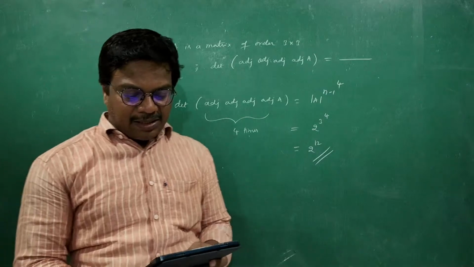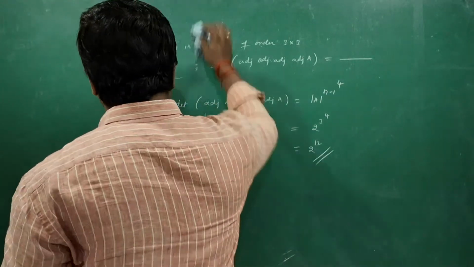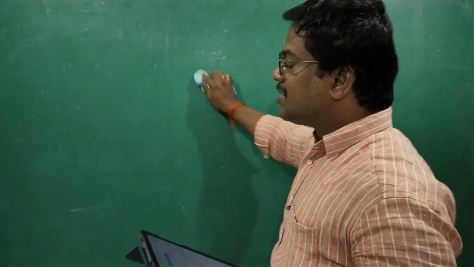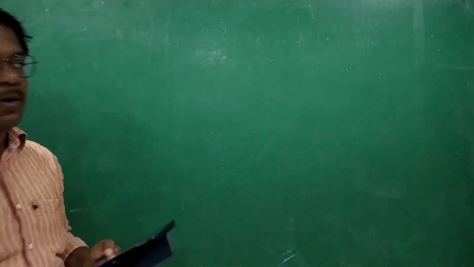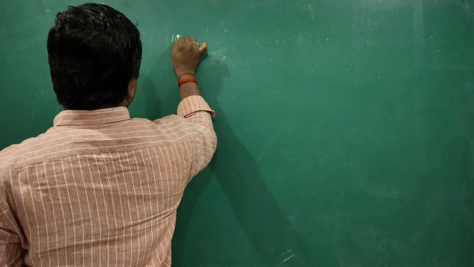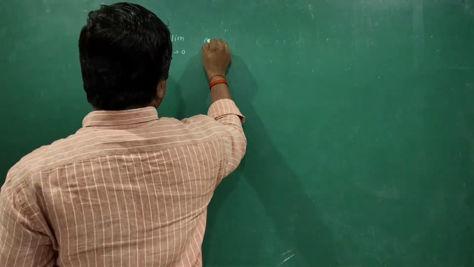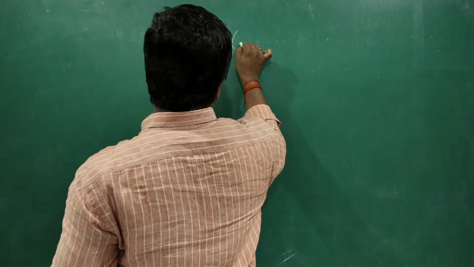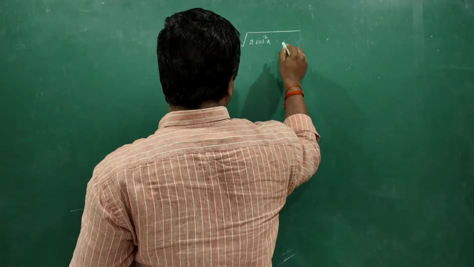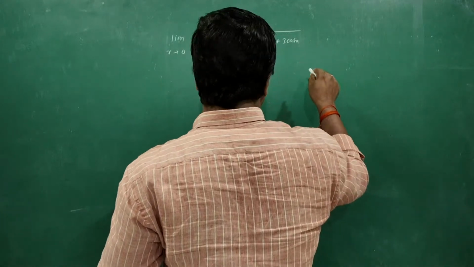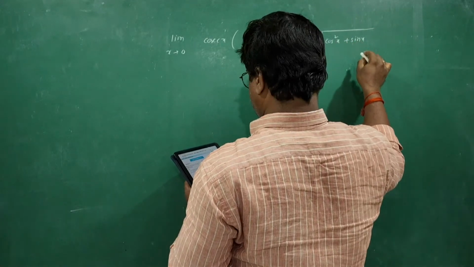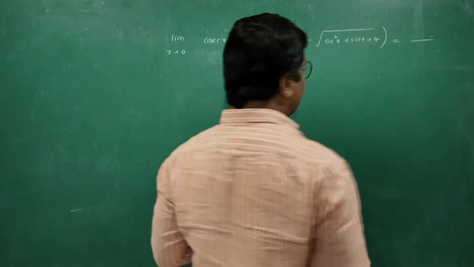Okay. Let us see the third question, which is from the limits topic, and we discussed the previous sessions' question papers. Usually the questions are based on the 1 power infinity model. 2 questions we got in the previous sessions, but here there is a direct question with L'Hospital rule given. Limit x tends to 0, cosecant x multiplied by (root over (2 cos square x plus 3 cos x) minus root over (cos square x plus sin x plus 4)). This question is given.